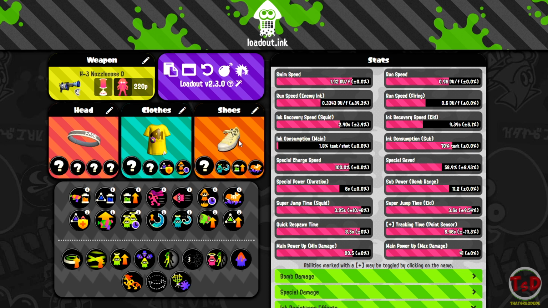Of course, you don't exactly have to have all of them. In some cases you might need the special saver because you're not playing for the special, or you're not trying to save the special because you're going to die a lot. In some cases you might not need the ink recovery because you're using a really efficient weapon and you're most likely not going to need to recover. Maybe you're using it just to throw and spam bombs, because that can also be really helpful. Like in a weapon like the H3 Nozzle Nose, that's super helpful because the weapon itself is very efficient, but you use that to be able to spam bombs and recover bombs even faster.